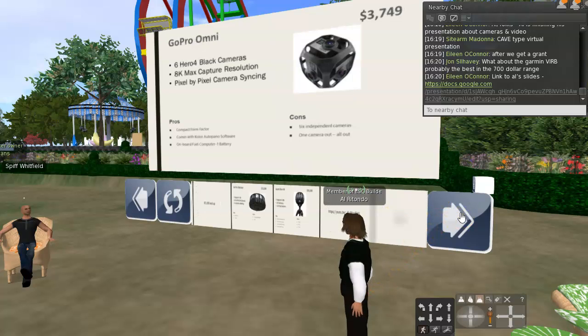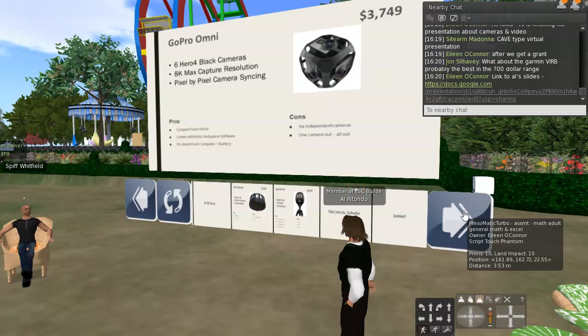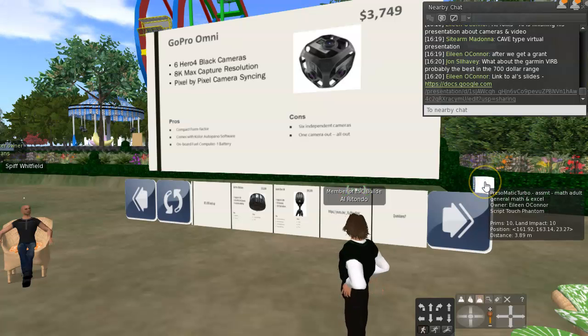Again, in this several $1,000 category, GoPro is a contender, and this unit has 6 individual GoPro cameras that mount inside of it. Altogether, they shoot in 8K.